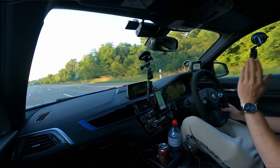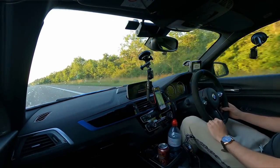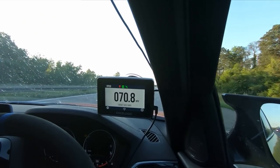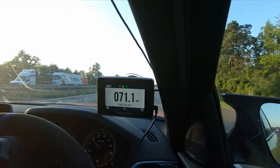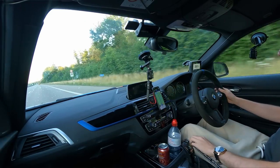The main reason for the V-Box is that this car's speedo only goes up to 160 miles an hour, obviously the car does more — so with this we get a live GPS reading, very accurate. We've just literally crossed the border; there's no real border as such, we've just driven through the imaginary line into Germany. It's still a speed-limited section, so we'll have to wait for the de-restricted sign — the best sign in the world. I've just filled up with fuel, so we're at full weight, and all the necessary precautions have been done.